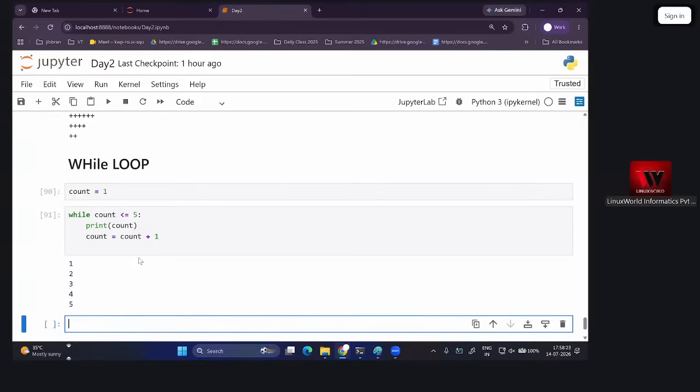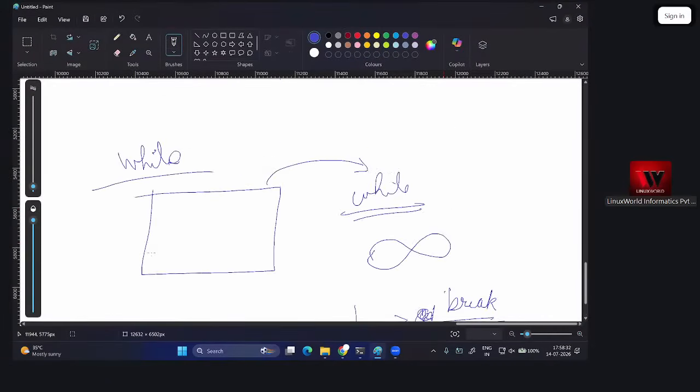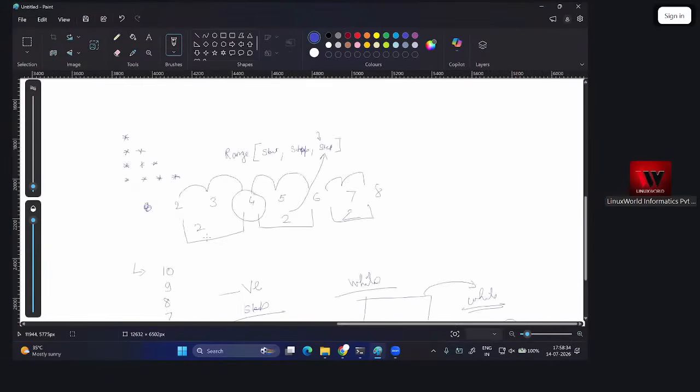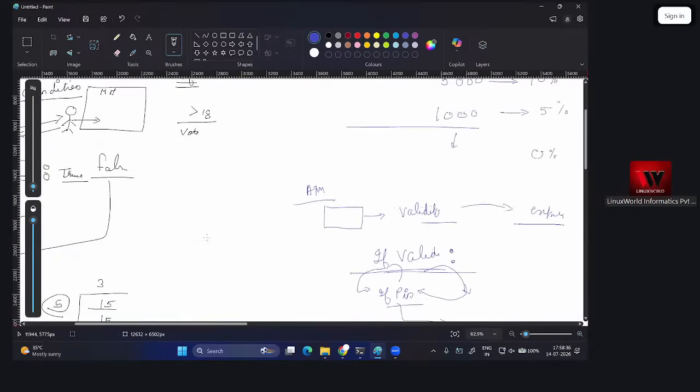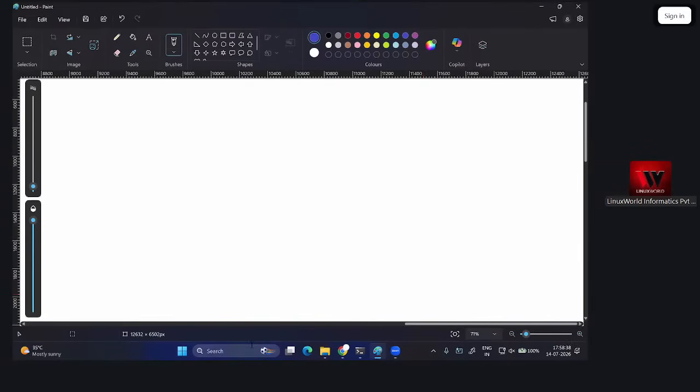One simple project, one very amazing project I want to show you guys using a while loop. So what do we want, guys? We want a password, like you have in your laptop or in your mobile phones. You guys have seen it. So let me quickly zoom my screen. One second, just give me a moment. Fix it. Yeah, it's now fine.